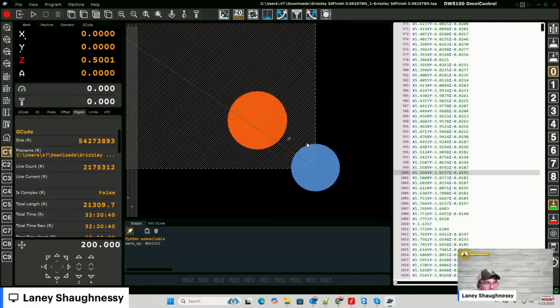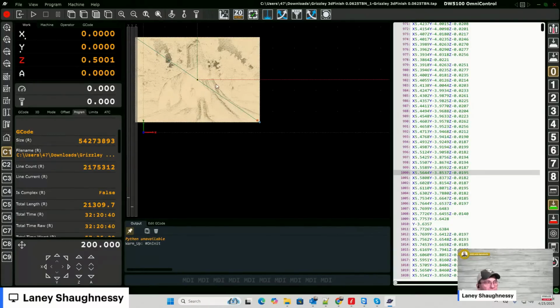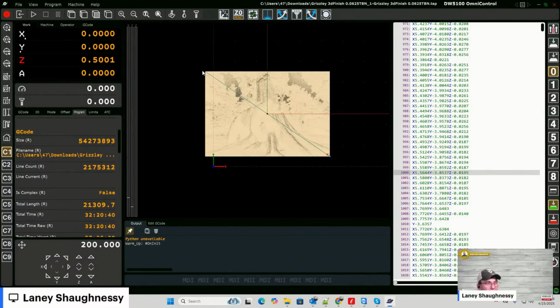So realistically, when it gets all the way to the end of the line here, that's going to be 2,175,312 lines of code that it ran. So from point A to B to here, 2 million lines in between, right? So I do not want to set my line limit to 1,000 lines, because could you imagine how many files that would be for that one toolpath? Oh my goodness gracious, right? So we need to be kind of realistic in everything.